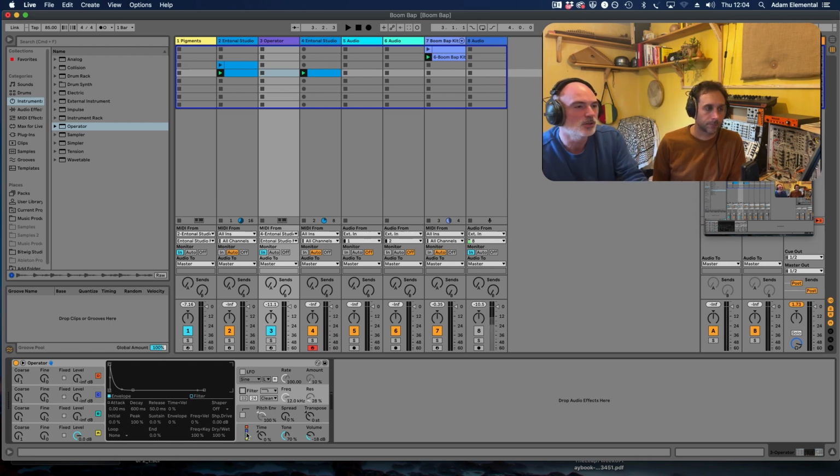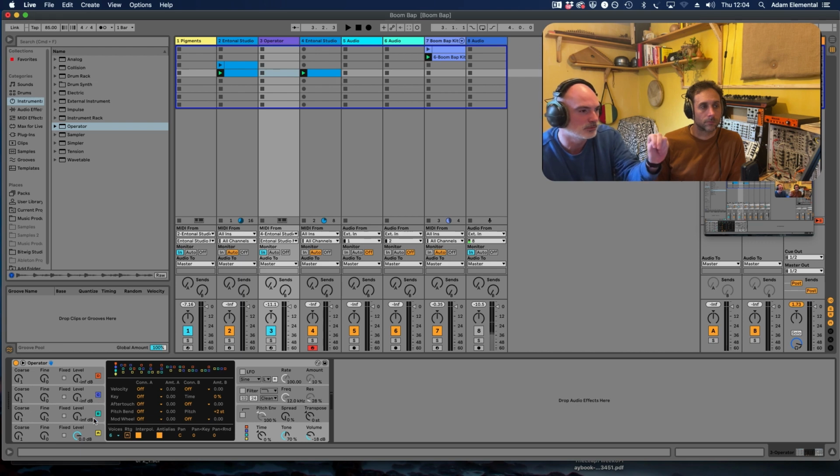So this algorithm I'm going to set up here dictates the relationship between which of these make the sound and which of these vibrate the one that we hear. They're known as carriers because they carry the sound, and modulators because they modulate the sound. They add more harmonics, make it more complex, and change the waveform of the sound, so to speak. I'm just going to use this algorithm, the T algorithm, where all of these are affecting A, so we can add a lot of energy with those ones.